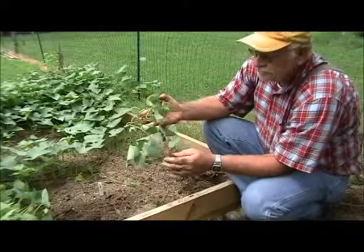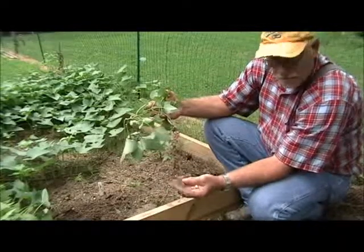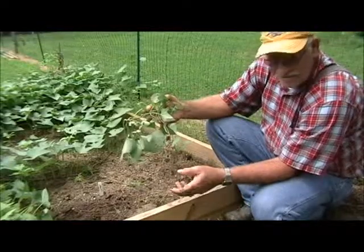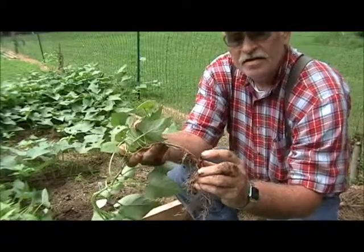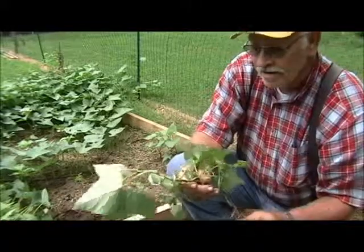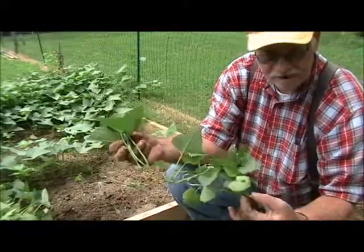This was the slip that had the original roots. You see that they're growing and extending. It's only been 5 to 6 weeks since I planted it. You'll notice here's where we broke off the other stem that I split in half. And if you look at the old video, you can see the growth of the vine.